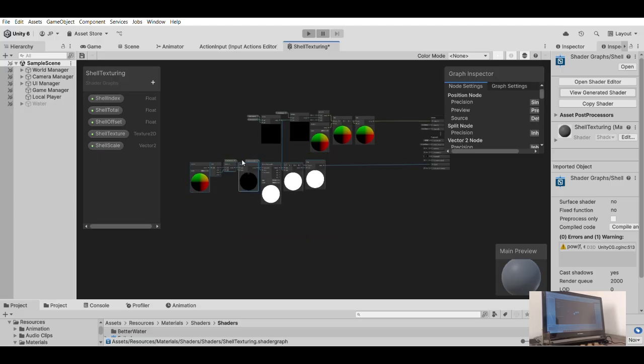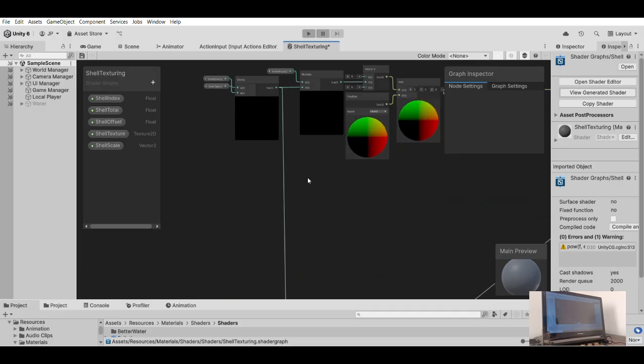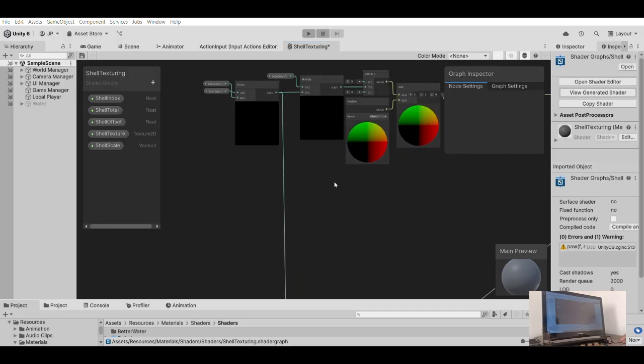Oh man, gonna destroy this. So we're gonna put it here and then go multiply. And then add another float.